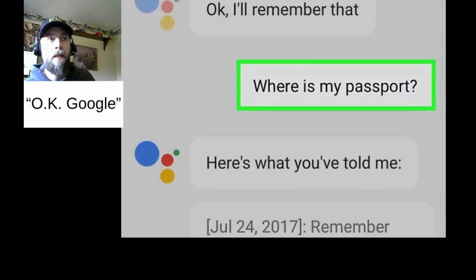And finally, ask about what you need. When you need to recall what you told Google to remember, launch your assistant by saying, "Okay, Google," and say or type your question. The assistant will reply with an answer as well as the date on which you provided the information. Here are some different ways to ask. "Okay, Google, where is my passport?" "Hey, Google, when is Henry's birthday?"